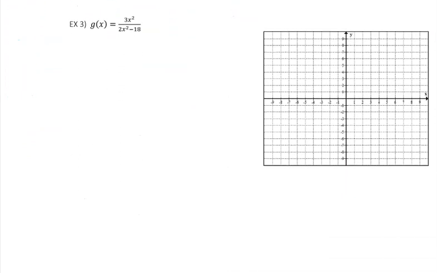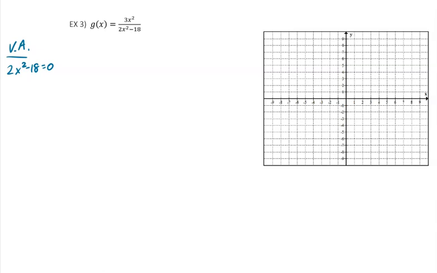All right, last one. This one's a little bit more difficult because it does have a quadratic on bottom, but that's no big deal. We can still get through it pretty easily. So starting out with the vertical asymptote. So we set the bottom equal to 0. And in this case, we're actually going to have to solve for x by either factoring, or using the quadratic formula, or using the square root property.